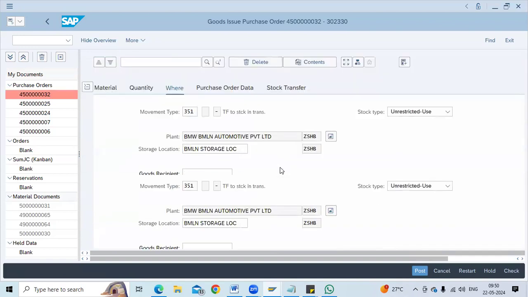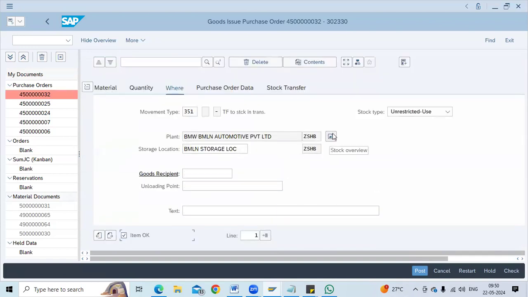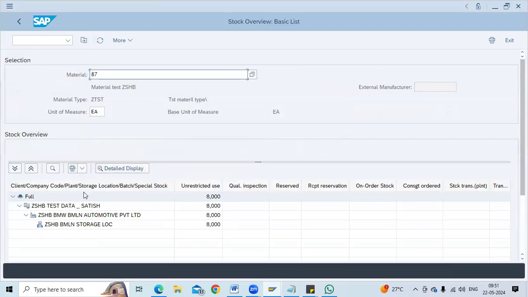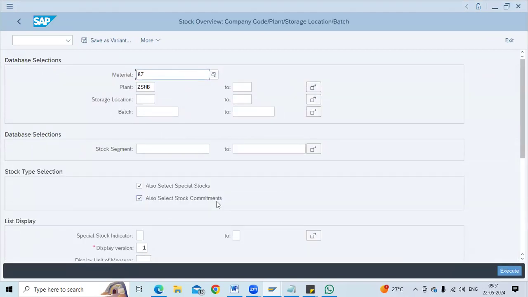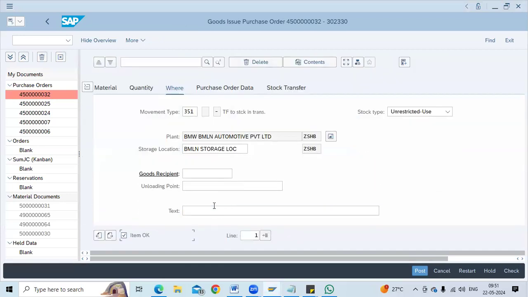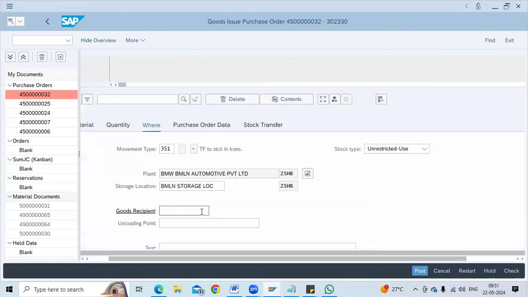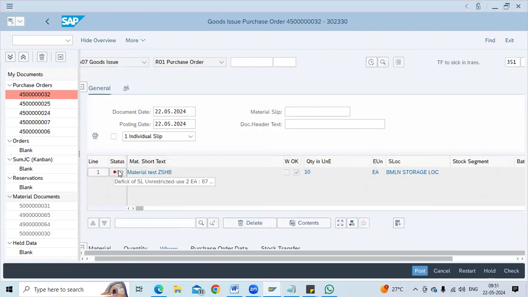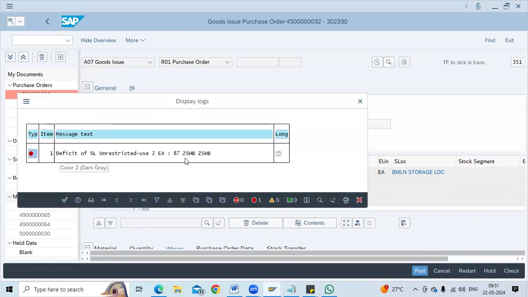There is defective stock of 2 quantity in the SHP. Why don't we have the stock? It must be there, right? I have 8 quantity stock. But we have stock, and it is showing as unrestricted stock.